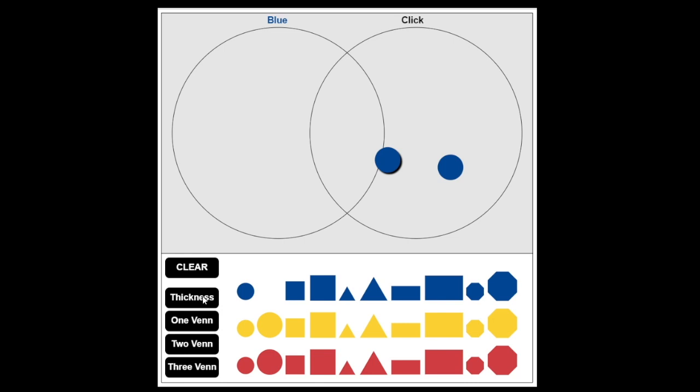Now that we've seen what our buttons do, let's look at all the features we have to manipulate our shape blocks. As you've seen, simply clicking on the shape in the bottom of the stage will automatically move the shape up to the main stage to a random position.